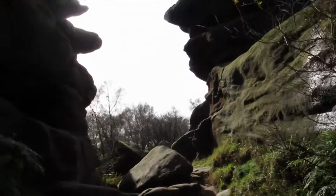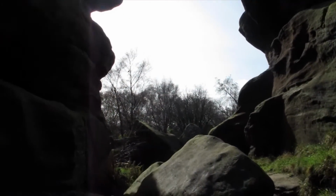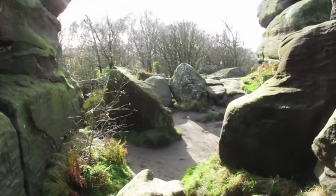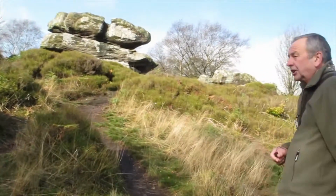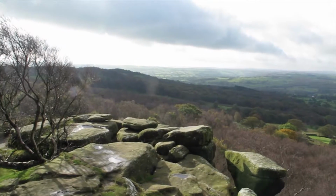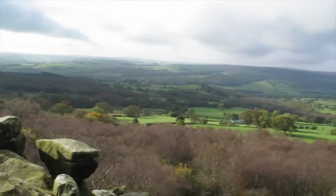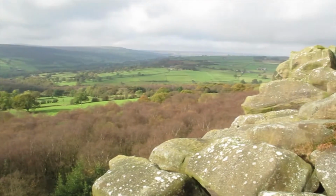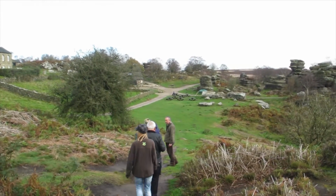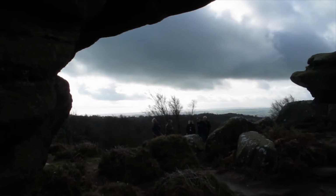But of course, Brimham's not just about rocks. We have fantastic views, and one of the reasons for coming into this area is to show them the views across Nidderdale and over the moors towards Masham. The dads are usually impressed when you tell them that's where the Black Sheep Brewery and the Theakston's Brewery are based. Often if they're on holiday, that's been part of the trip anyway.